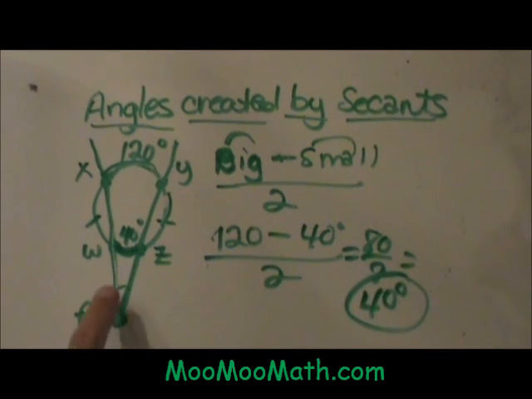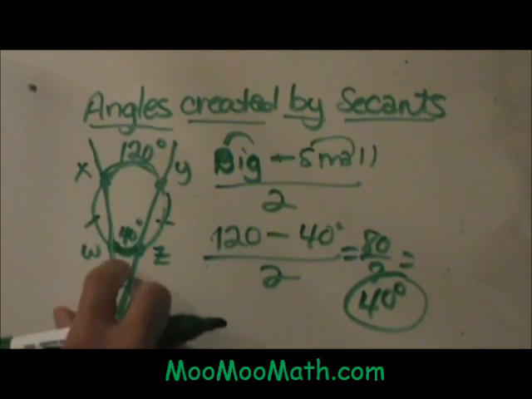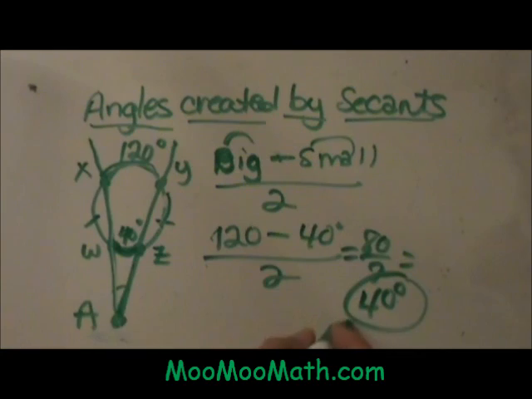Now this angle just happened to be the same as the arc. That is not typical. So don't think you just take that arc and stick it down there. You actually have to subtract and divide by two.